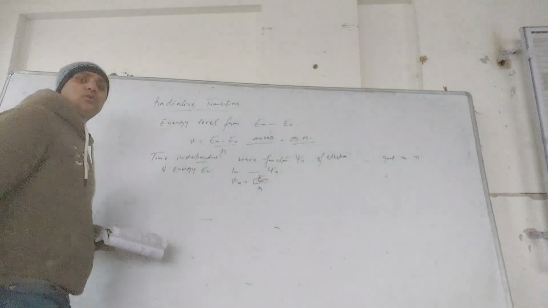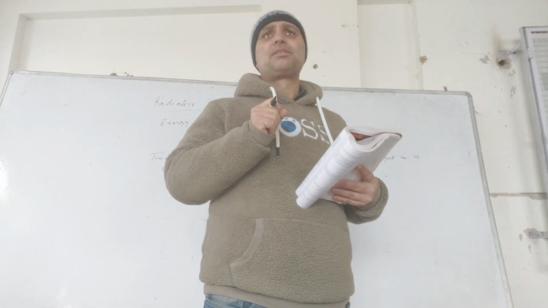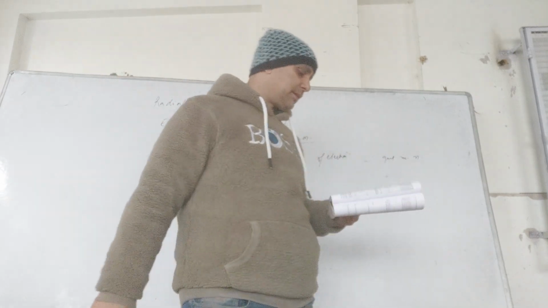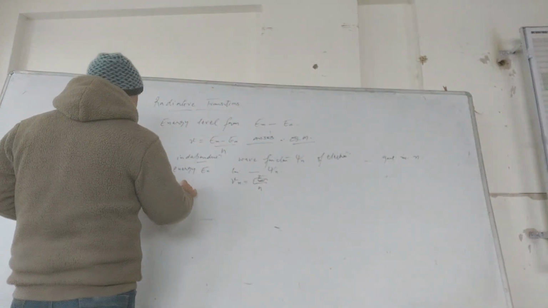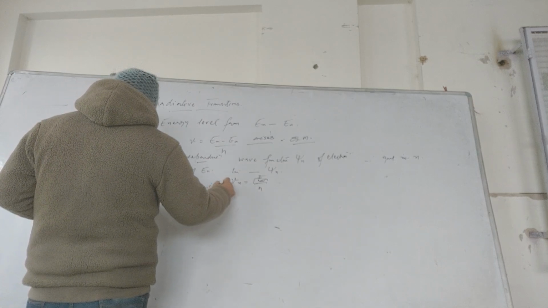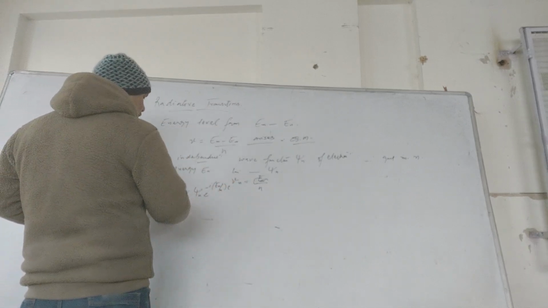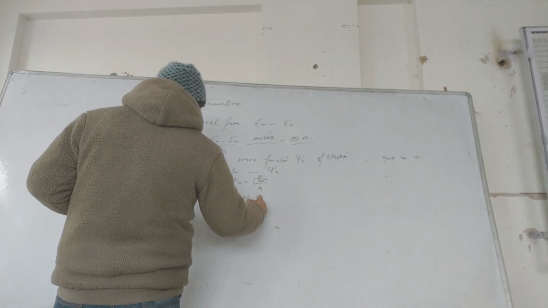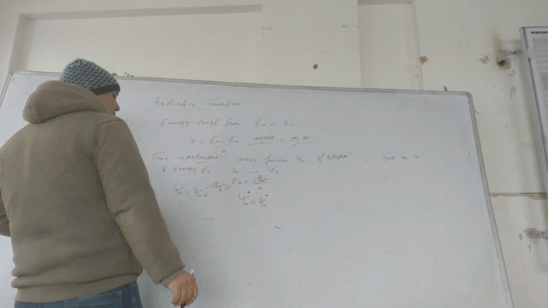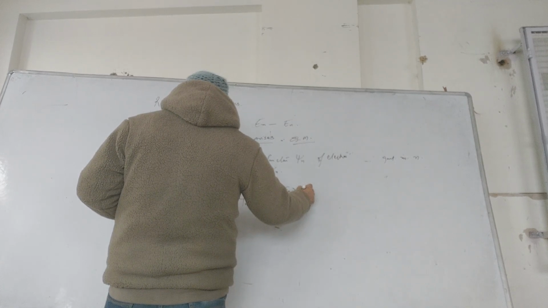Now we have to have psi, which we represent with psi n, and the other is psi star, two states. We can represent psi as psi n e to the power of minus iota En by h into t, and once we have psi star, it will be plus iota En by h into t. Sorry, h.